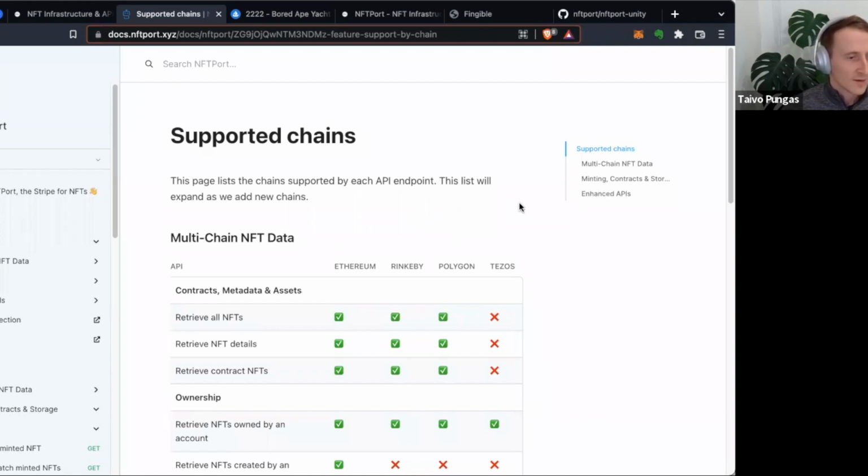A user is asking, any plans to support other chains in the future? Yes, we just started building Solana support right now. I can't give you an exact timeline on when that will be ready, because it's not quite trivial. But in the next 2 or 3 months, we intend to add several more of the most popular chains. We're also looking at Immutable and potentially others. So it depends on where the developer interest is and where most of the NFT activity is.